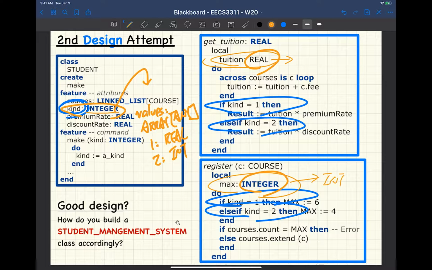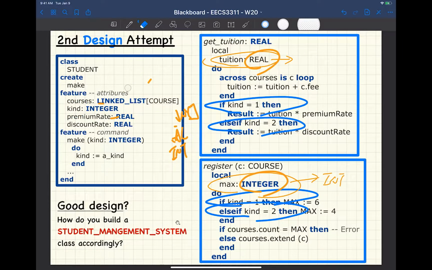If the array, so the index with the type of student, so instead of an integer, you have an index like resident student. Oh, that's what you meant. Okay. And then inside you have a tuple that has all the values. Say the first one is a... I see what you mean. That's pretty clever. Okay, now I understand what you mean. So what you're suggesting is like this. I'll just share that with everybody here. Of course, you may have some invariant to say the kind should be a valid index of the array, right? Yeah. Okay, I see what you mean.